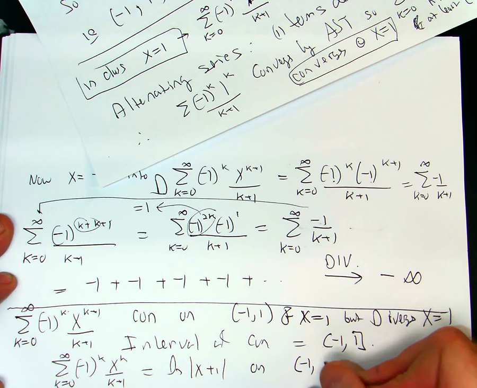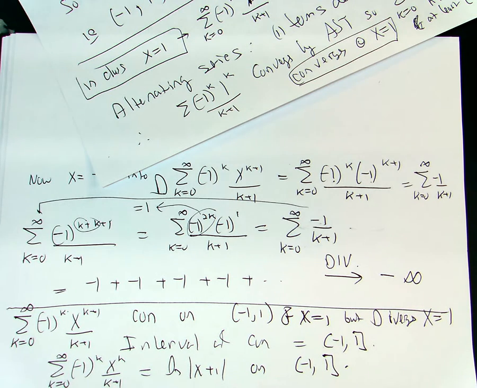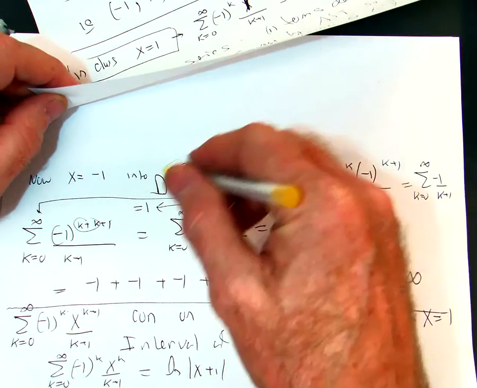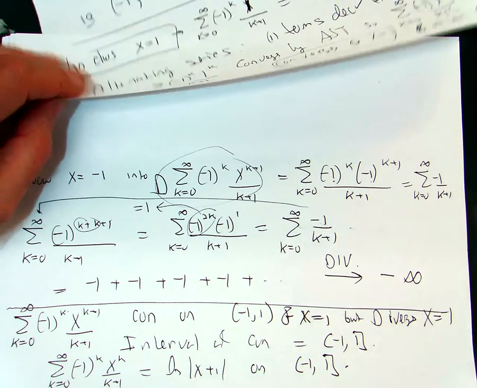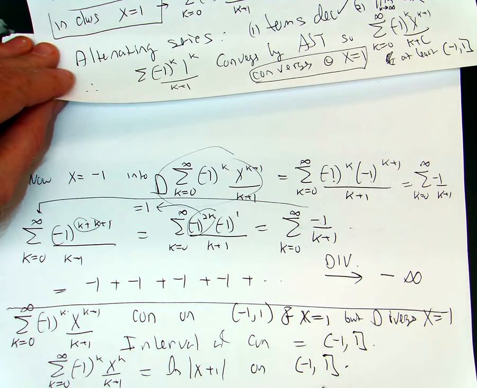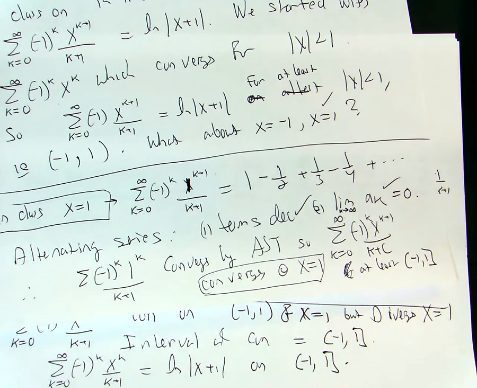Okay, so I'm going to show this a different way. I'm going to pretend I'm just starting with this series. We're going to forget where it comes from. I'm going to use a different way to show that this is the interval of convergence. So that'll be in the next video.